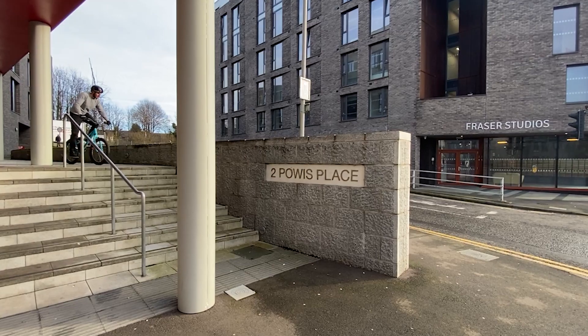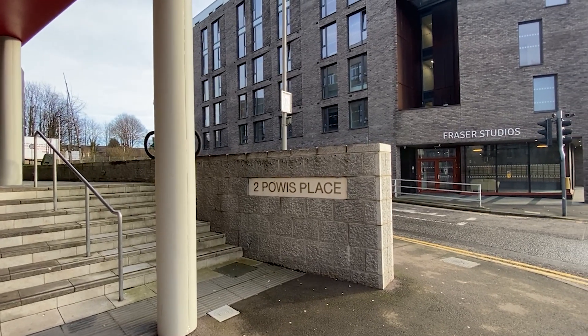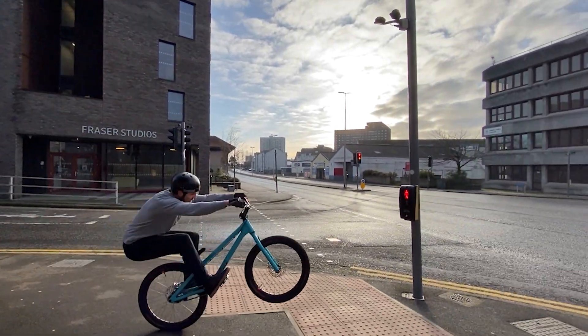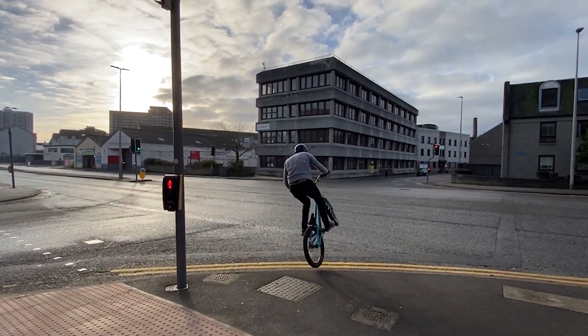It was just not having any fun with them. I couldn't set them up right, couldn't stop them from scuffing ever so slightly. I like my wheels to rotate - if I'm doing a manual and I pull the front, I like the front wheel to be rotating in the manual, not slowly dragging to a stop. I found that with the MT5s and the MT7s, it always did that. I've tried all sorts of different calipers, tried setting them up differently, tried every single bit of advice I can think of, and that was the only reason. And yeah, genuinely, it was actually all down to Ali. So should we get him on?